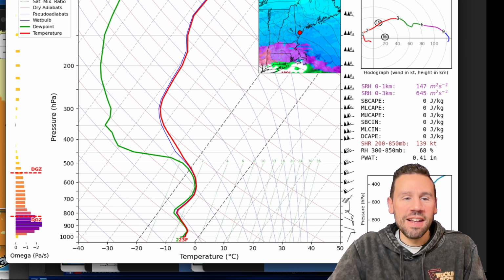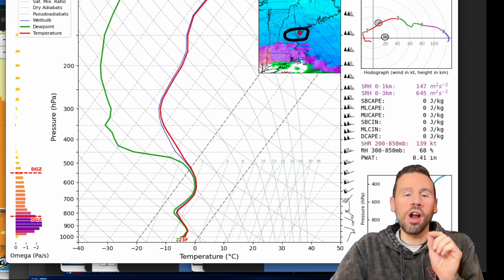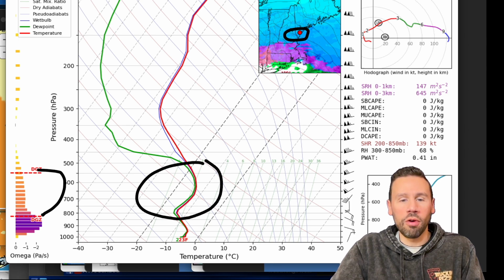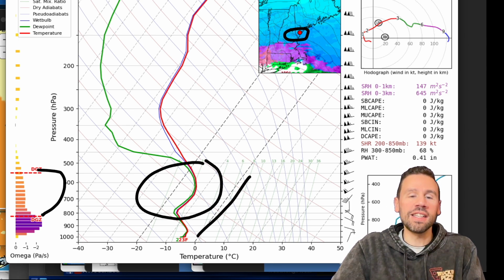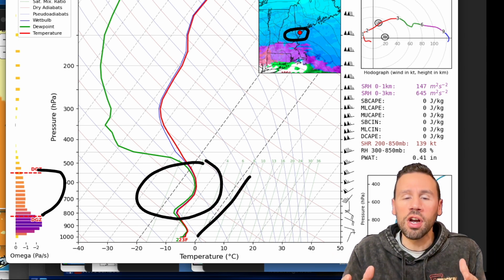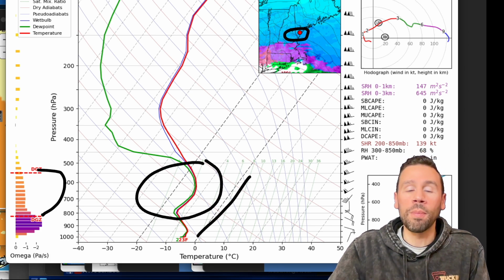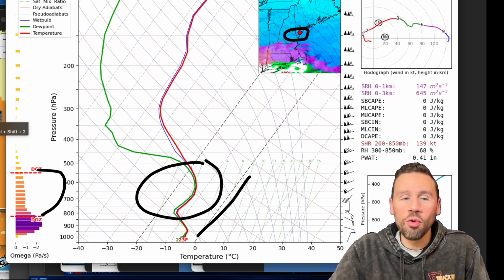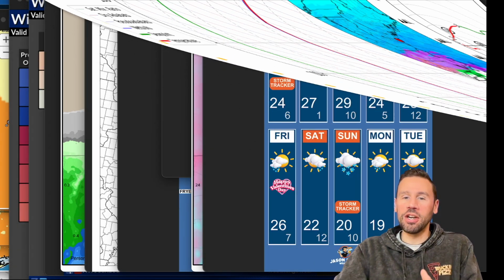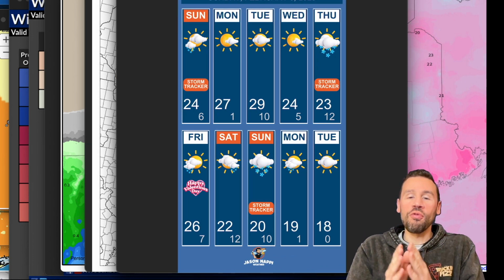Take a look at this right here. This is for southern Maine, southern coast, the location. And this is for Sunday morning. Look at this DGZ, right? So you've got plenty of snow growth going on there. Temperature is obviously below freezing, so you're going to make nice, big snowflakes as far as the fluff factor goes. They're not going to be heavy and wet. It's going to be very light and very fluffy. Snowfall ratios approaching 17, 20 to 1. So this is ideal for a situation where you want to get big totals here.